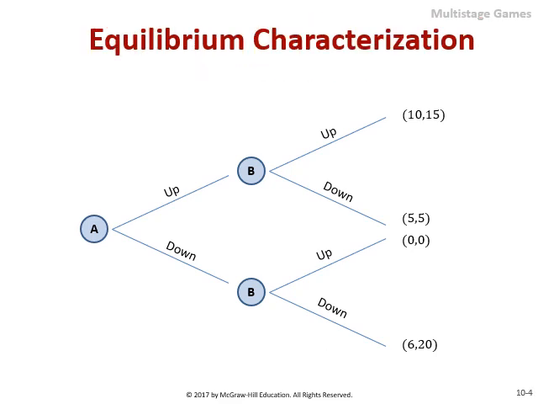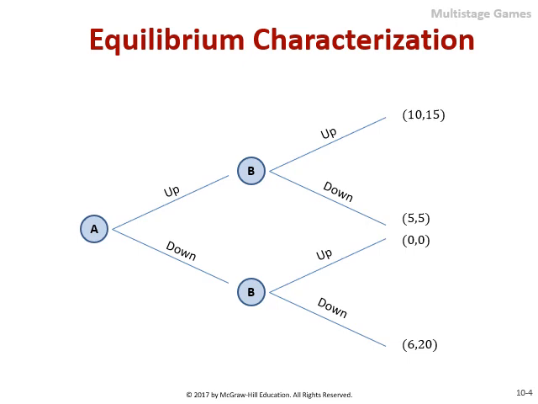Since this is a sequential game, as we said, player A is the first mover, while player B is the second mover. That's why, when we ask what the feasible strategies for player A are, we say only up or down. While for the strategies of B, it should have a conditional if, because B is the second player. He will choose to play up or down if A plays up or down. So when we specify a certain strategy for B, it should contain an if, because B is the second mover in this sequential game.